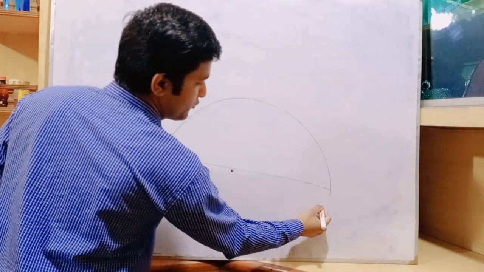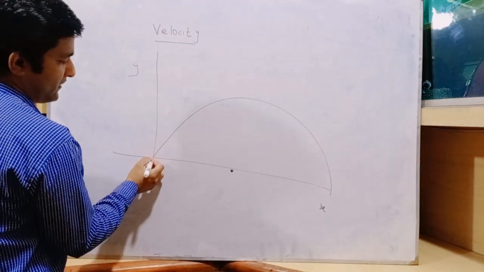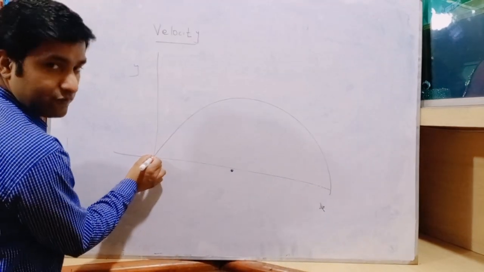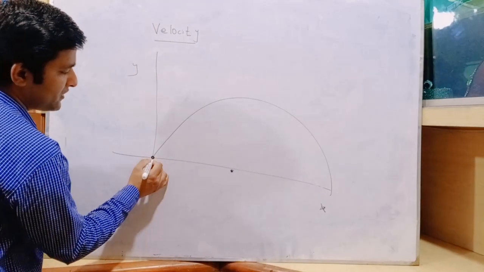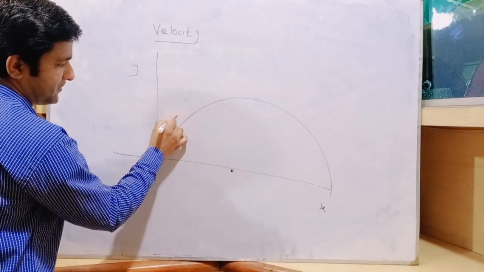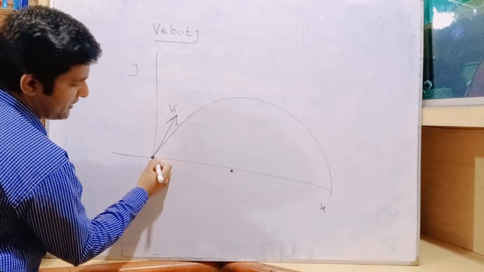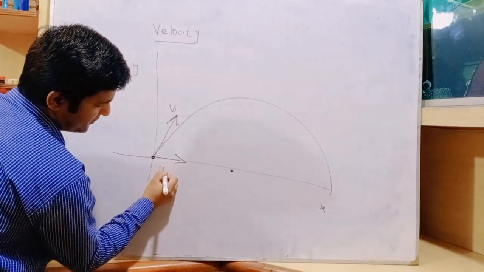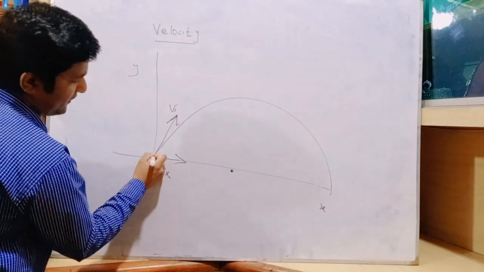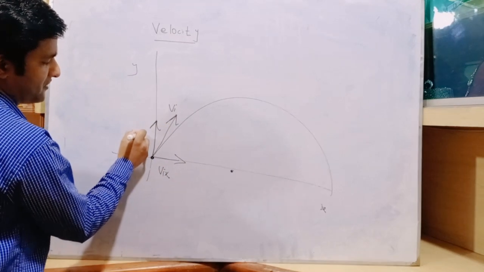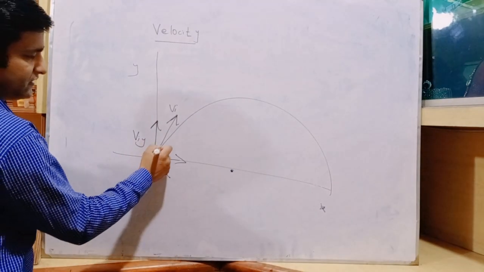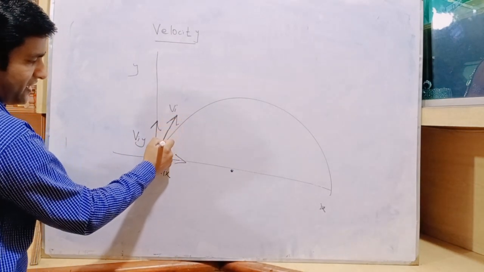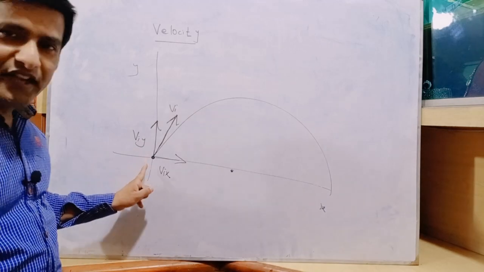It's two-dimensional motion. And you know, the initial velocity is provided from this point. This is called the point of projection or the place of projection. And here the velocity is this one, like this. This is the velocity vector, the initial velocity, and this is the X component, VIX, and this is the Y component of the initial velocity. This is VIY. This is the initial velocity vector that has been provided to the object to travel.